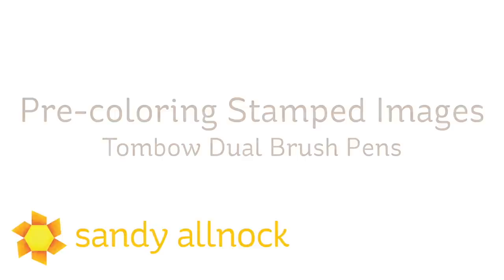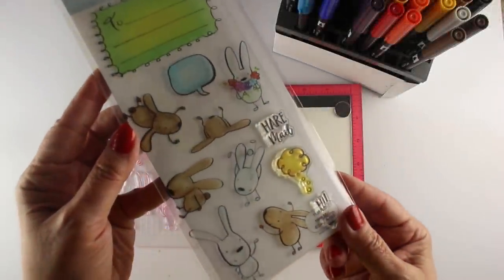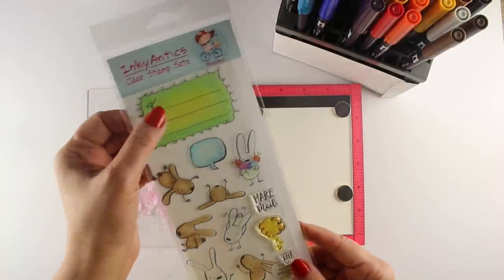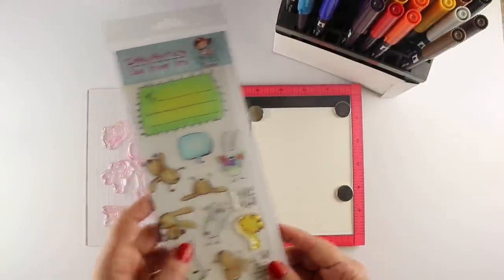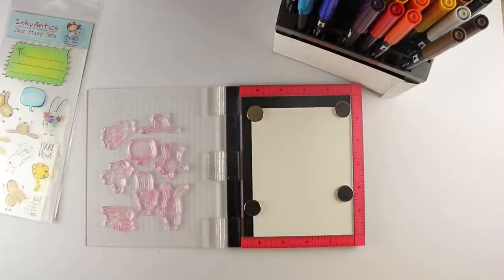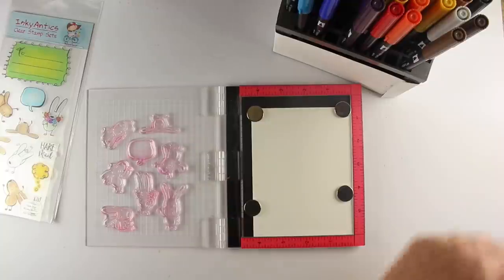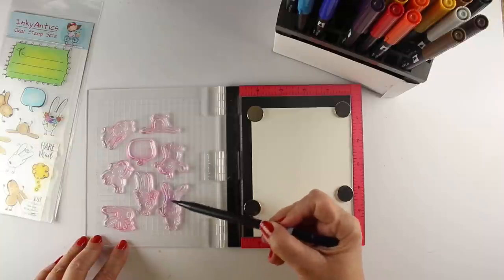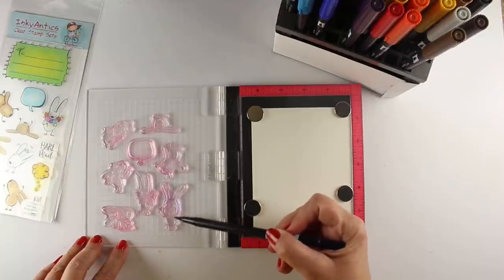I've showed a technique similar to this in the past. I'll link you to a video at the end where I did something like this, but I'm going to be using this Inky Antics stamp set which has bunnies as well as an envelope little thing that you can put on there that says two. And I've got my watercolor paper inside my MISTI and my stamps are all arranged so I can do a big background with all the images.